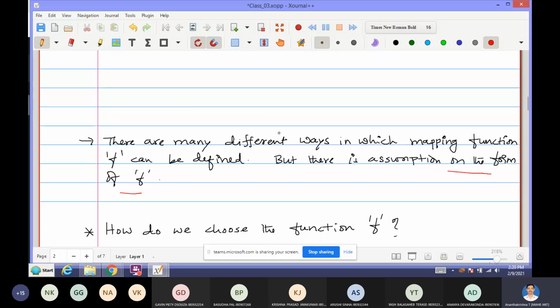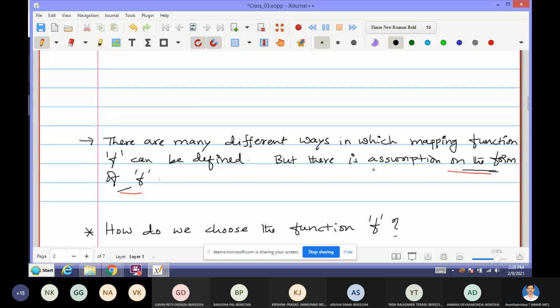You have to understand the bias here. Bias is the form of f that we assume. If you assume that it is linear, that is a kind of bias that we have made. Otherwise, our objective is actually to come up with the function f without f taking any particular form, without an assumption on f.